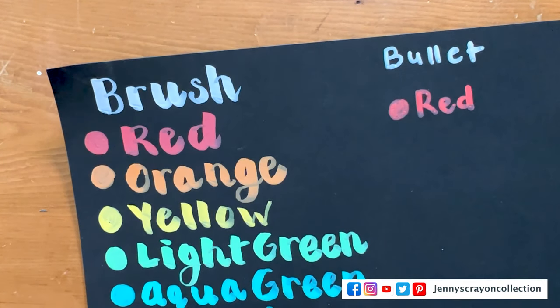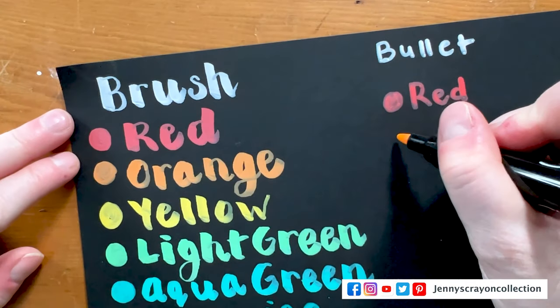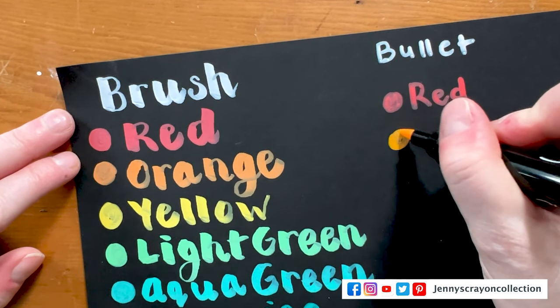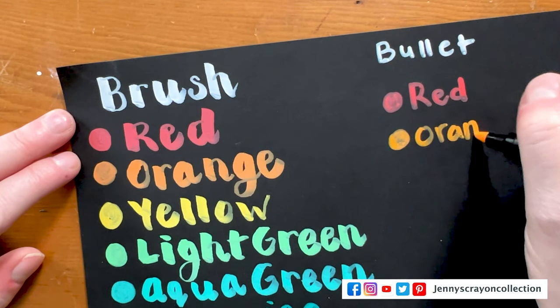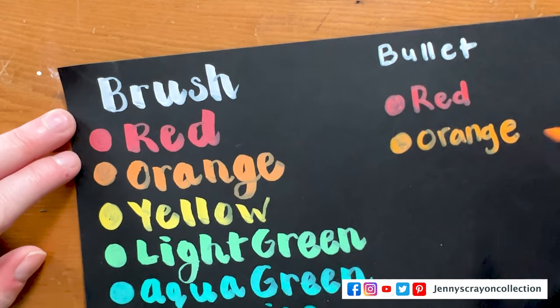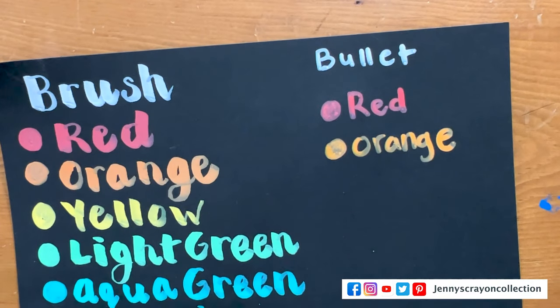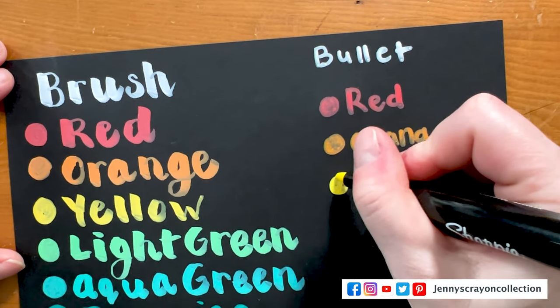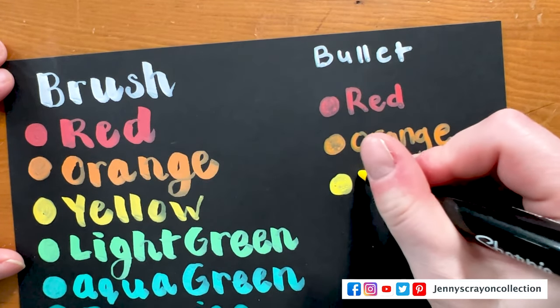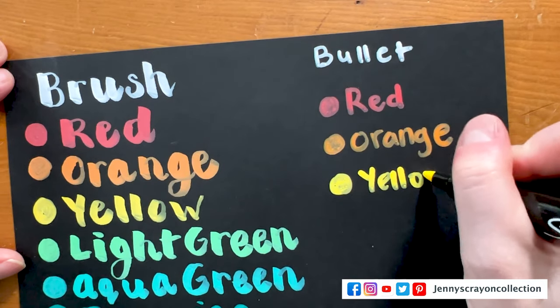Okay. Is this one fading more? Interesting that these were kind of like the more expensive ones. Yeah, it's not a very strong bullet tip, I would say. Seems to rub the paper pretty heavy too.